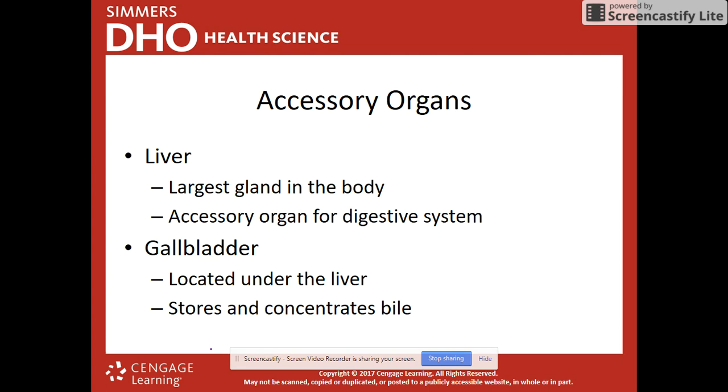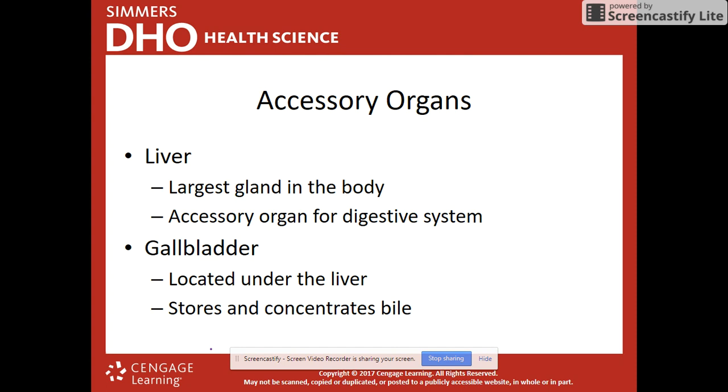Liver does a lot of things, but mainly what I want you to know is that it secretes bile, and bile is going to be responsible for digesting fat. So getting the fat that we need in order to survive, which is good. I'm going to name off a couple of other things that the liver does, but again, what I want you to know is that it digests fat. So it's located under the diaphragm in the upper right quadrant of your abdomen.